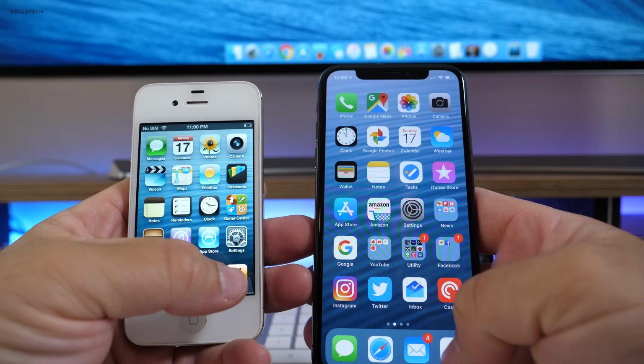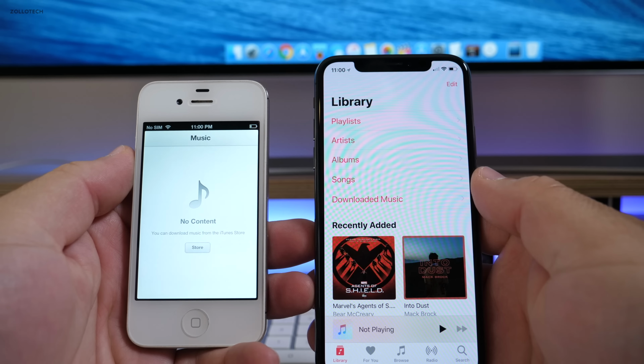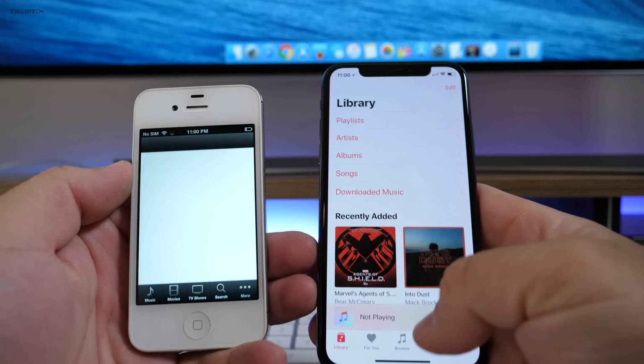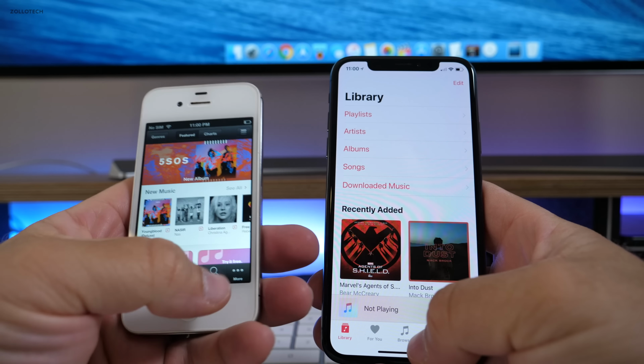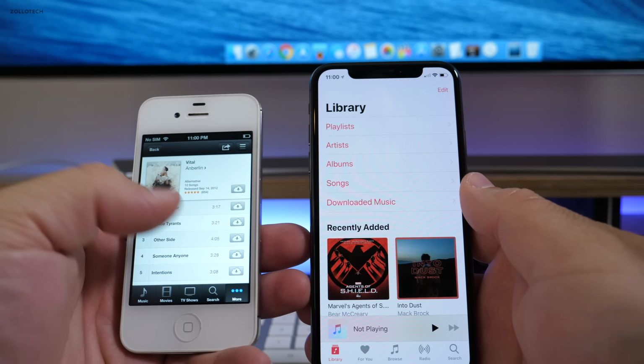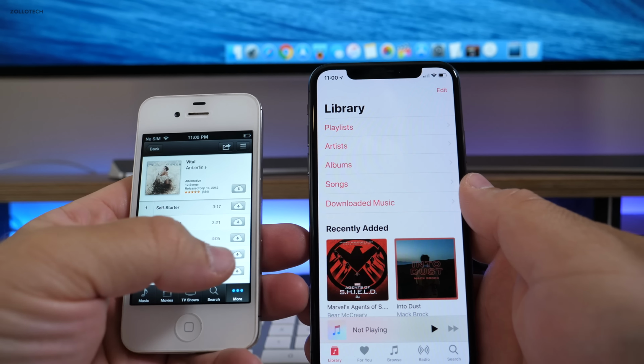Let's go home, and let's see if we can open a couple more apps. Let's go into music. And it says I have no content. Now, I tried to download it. I've hit my limit, but I think you get the idea. It opens pretty quick. We can go here to more. And there's one of my albums. I can hit download, but it won't let me do it. It says I've hit my limit. But you get the idea. Everything's super smooth and fast here. Now, as far as things like maps, that seems to work okay, but we do have different versions of Google Maps on here. We didn't have Apple Maps with iOS 6.1.3.